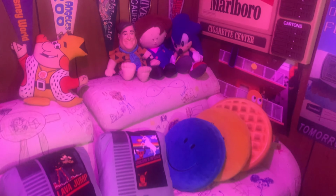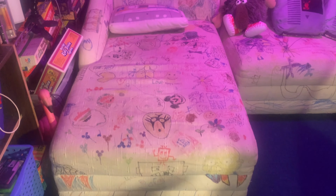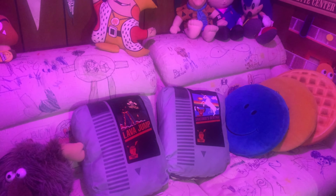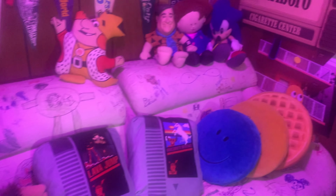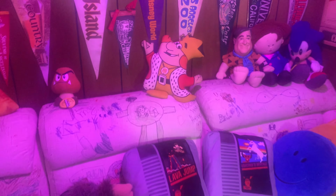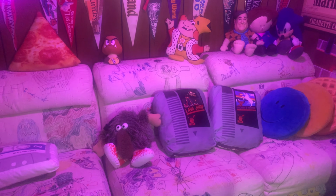Before we go any further, I wanted to show you my couch. This is the couch behind me here in this room in the basement. Pretty small room. This couch used to be the couch in my parents' living room. And growing up, I was not allowed to sit on this couch. So when my mom said, "Do you want that beautiful couch that no one has ever sat on?" I said, "Yes, and I'm going to let your grandkids draw all over it."